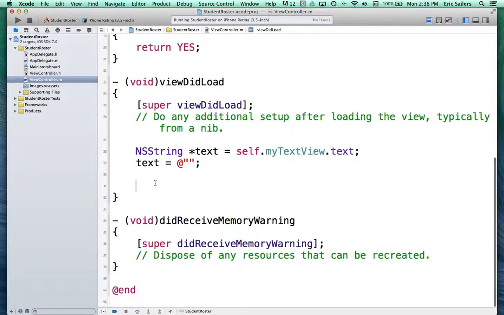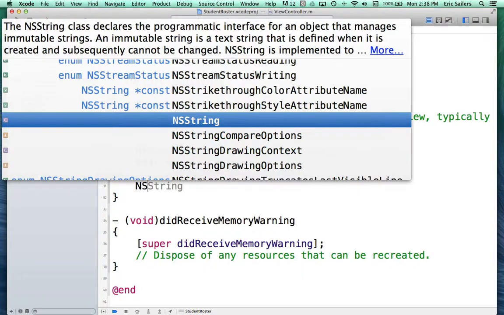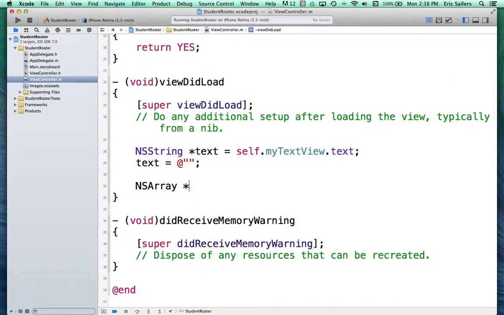Now I'd like to create a list of students that's going to eventually display in the text view. To create a list, I can use NSArray, and I'm going to call this students.